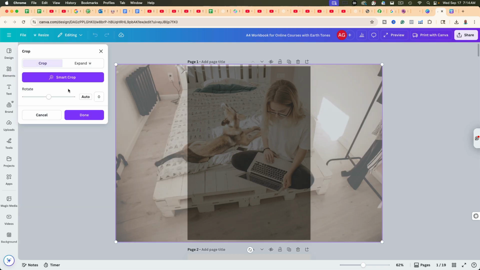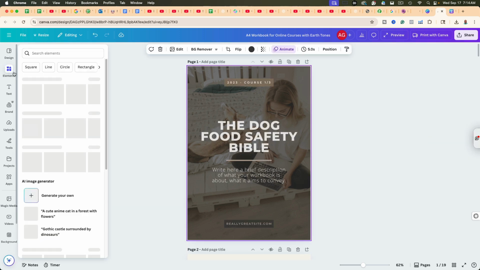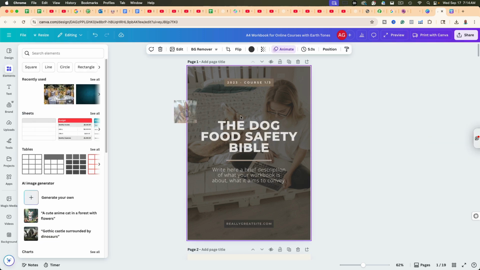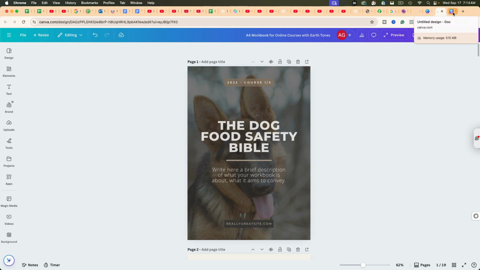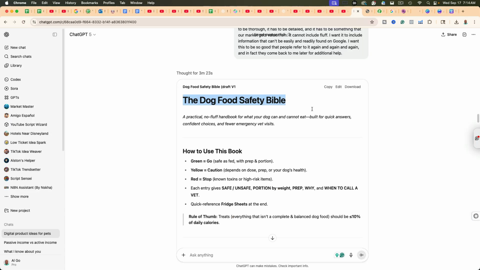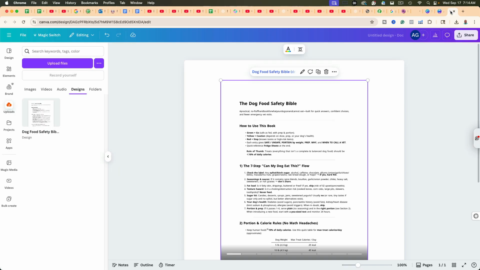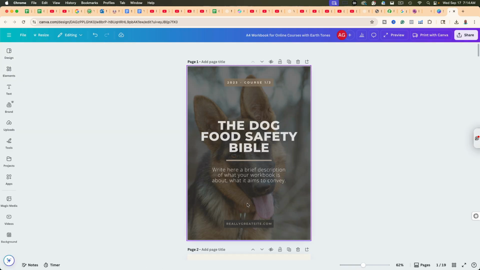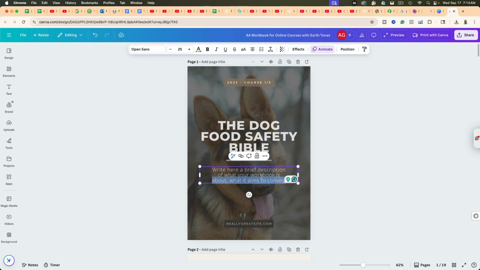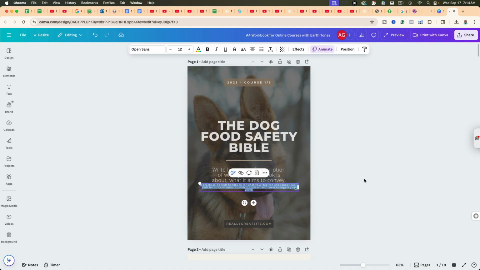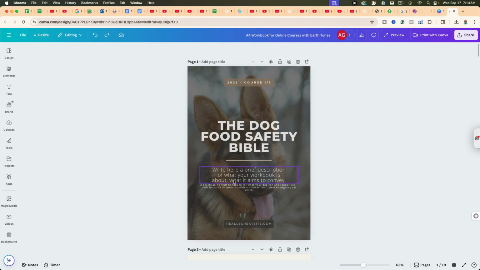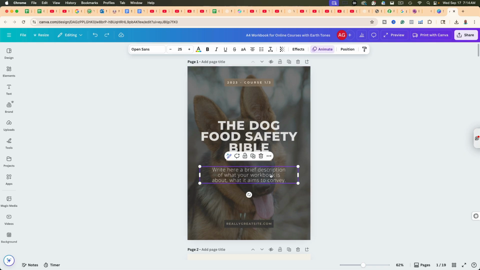We can change this image if we wanted to. So like we can go elements and we can just drag this here, boom. Spend a couple more minutes looking at this, it will look a little bit better. But, you know, again, like I said, if we're time sensitive, let's undo that. And we can paste this in just like that.